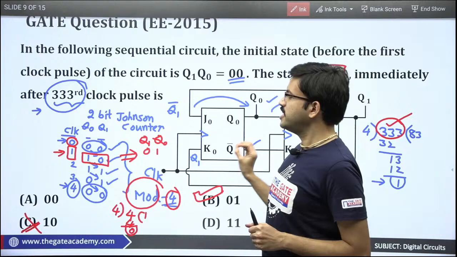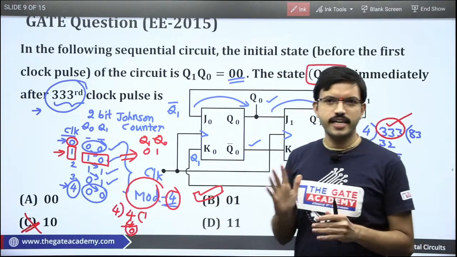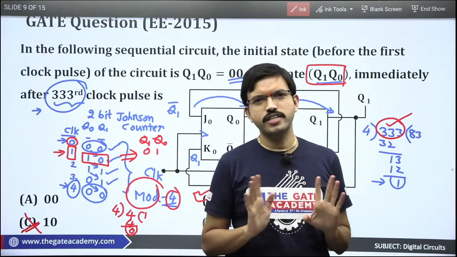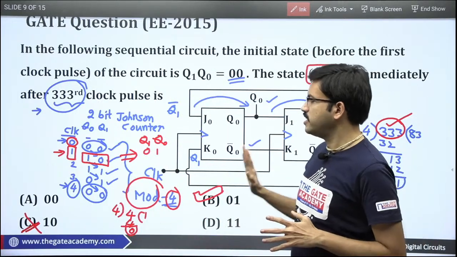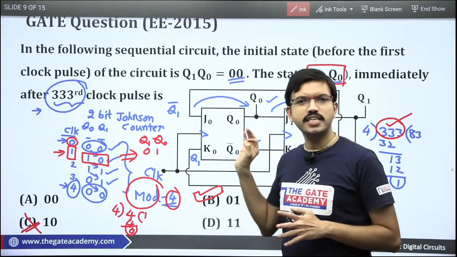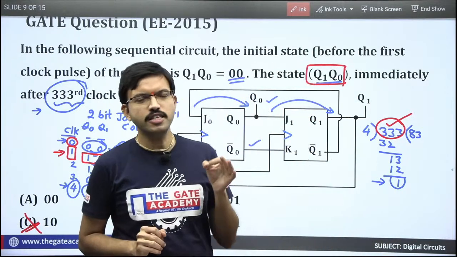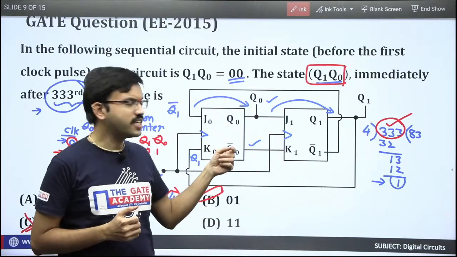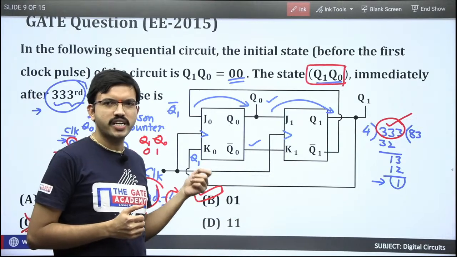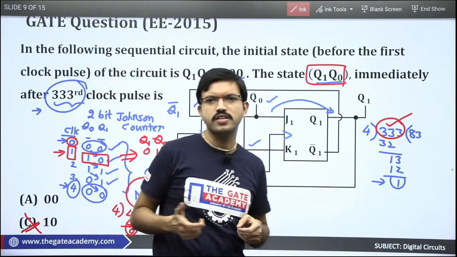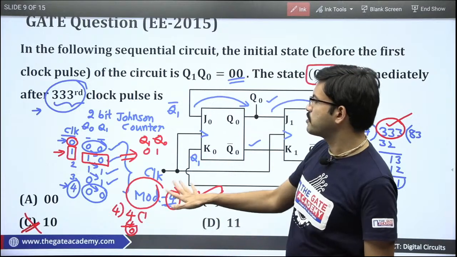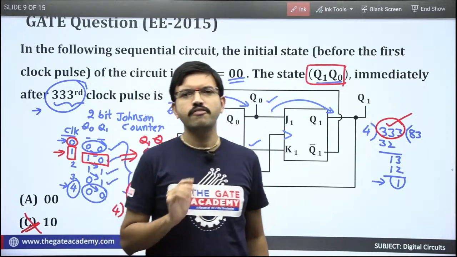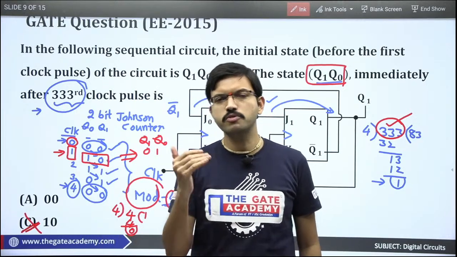So please avoid these types of silly mistakes in the GATE exam. No problem, here in the class you can make silly mistakes, don't worry. But don't make these silly mistakes in the real GATE exam, because you lose the marks you were supposed to get. There will be negative marking for each wrong answer, especially for MCQ type questions. For a 1 mark question, there will be 1/3 negative marking. For a 2 mark question, there will be 2/3 negative marking.